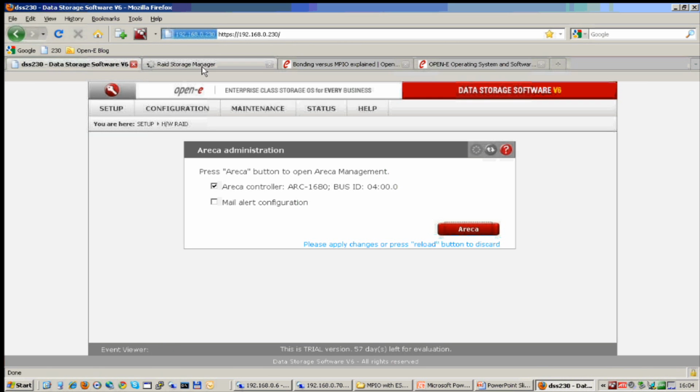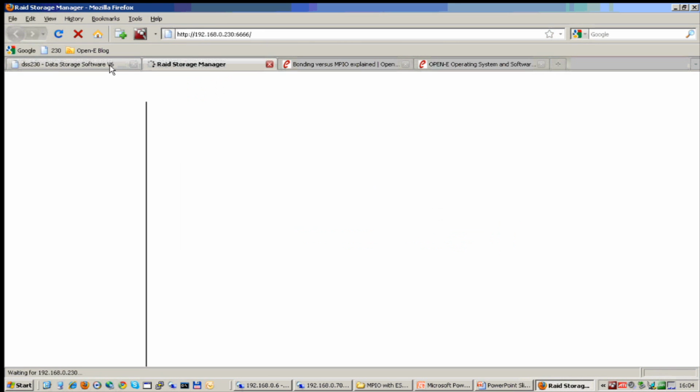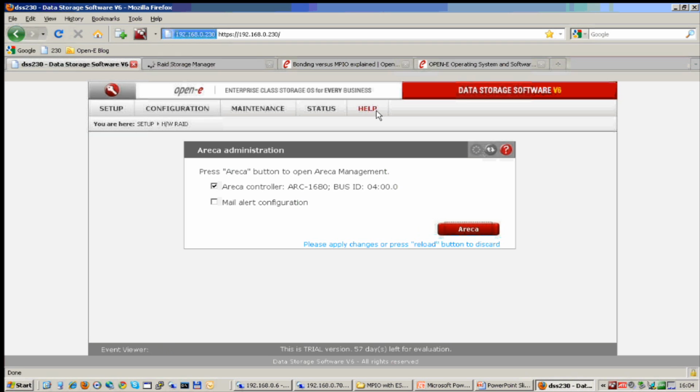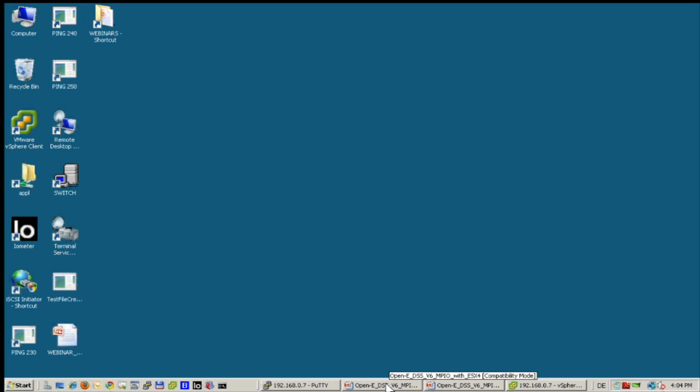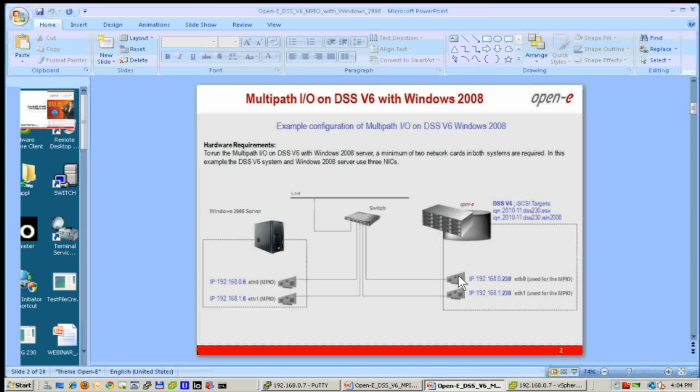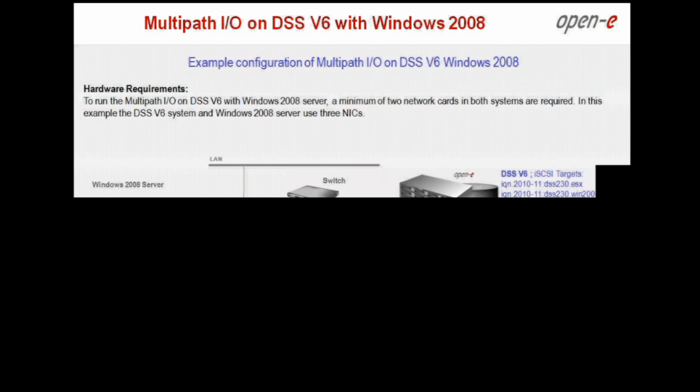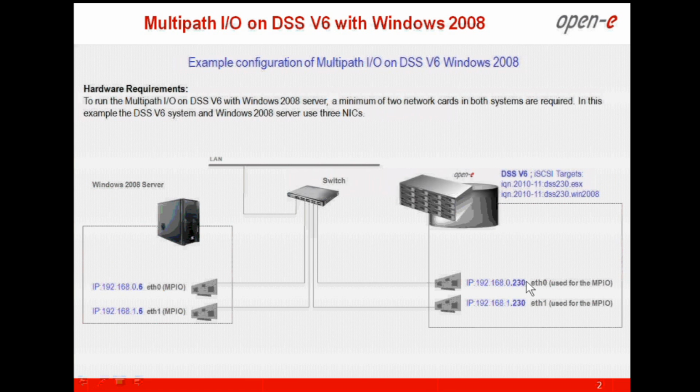It is waiting for the RAID controller. In the meantime, I will show you the charts I have prepared for the testing. The first chart is with Windows. In the DSS we have two ports which we are going to use for MPIO.